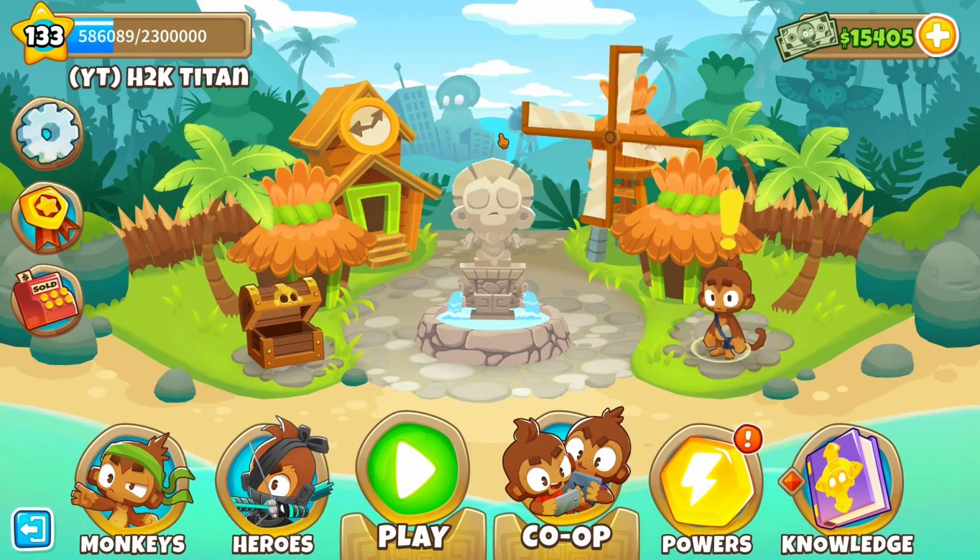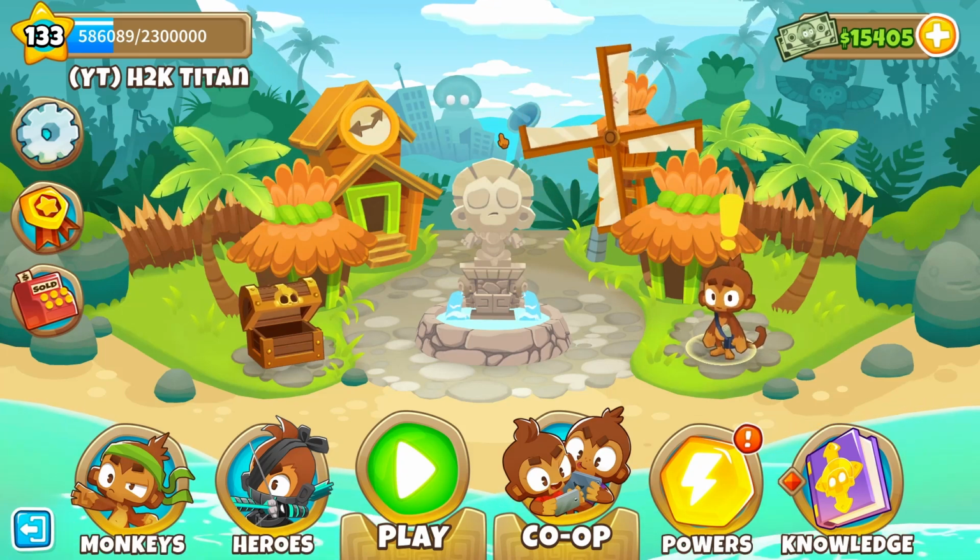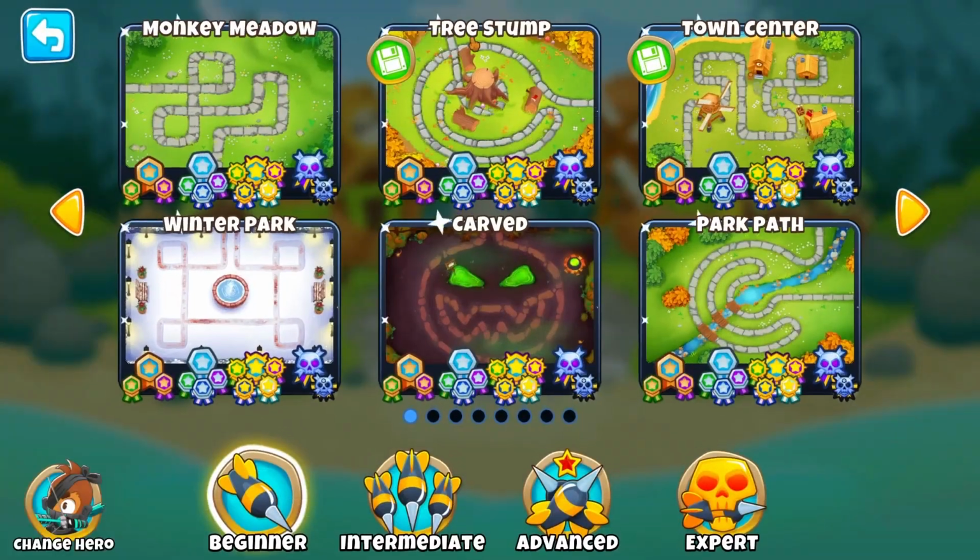So in today's video, we're going to go ahead and continue along with our Bloons Tower Defense 6 walkthrough slash playthrough slash guide, jumping into the map Tree Stumps. And we're going to be doing Tree Stumps on Alternate Bloons Rounds.